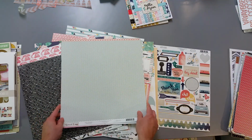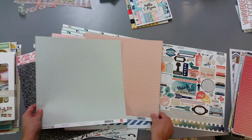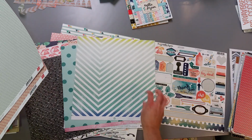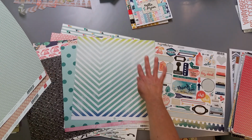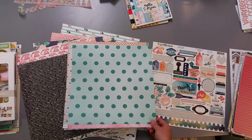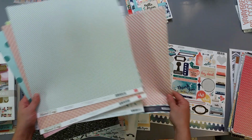I added in just some of my loose sheets that I had that were not in paper pads. This is from Special Day Echo Park, as well as this. I pulled in this sheet from, I'm not for sure what it's from. It must have been from some kind of paper pad. It's a little bit brighter. It has the same colors, the navy blue, the teal, and the yellow, but they're a little bit of a brighter tone, so we'll see if I can make them work. These are from Dear Lizzie's documentary, second to last collection, and I thought that those blues were perfect. This is from My Mind's Eye Now and Then, just pulling out some of that lighter pink.